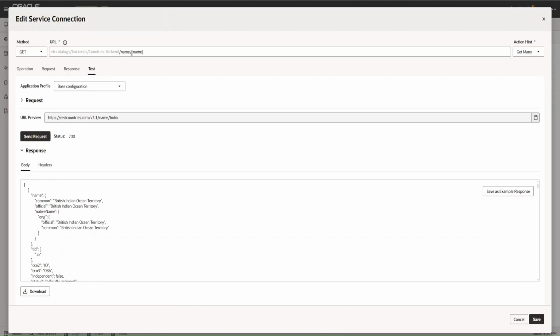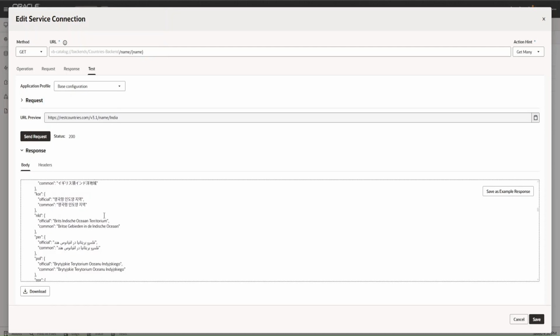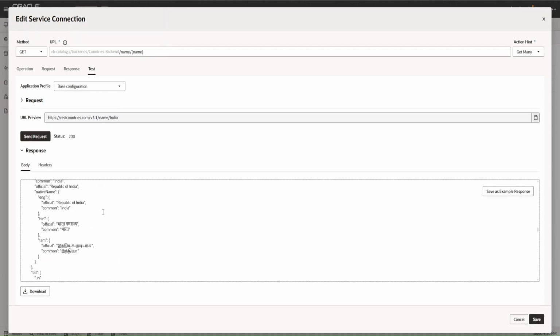Within this name I have provided the name, since it is making a search based on this name. So it has provided me two results. It is also bringing British Indian Ocean Territory, and the next, you can see there might be India also. So I guess right here, yeah, this is for your India. This is the information that you find there. You are getting two responses. Later we will see how we can refine the search.